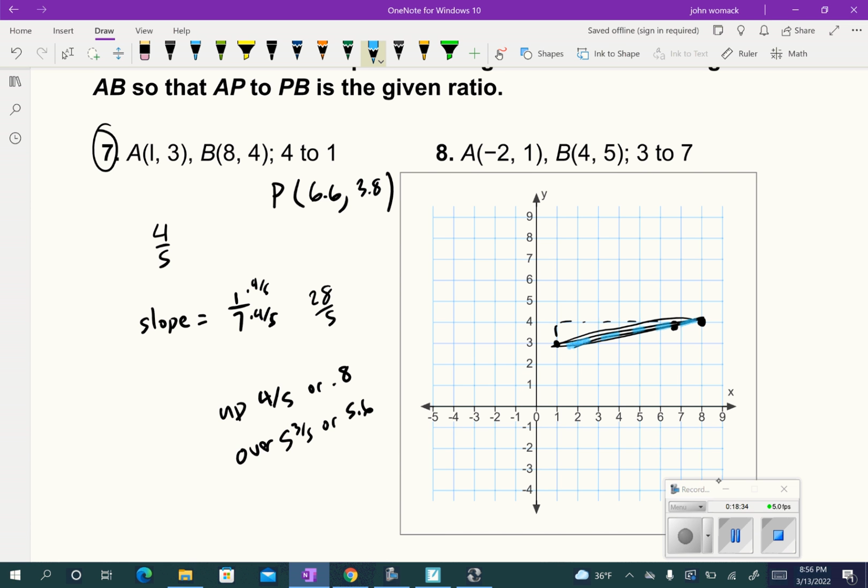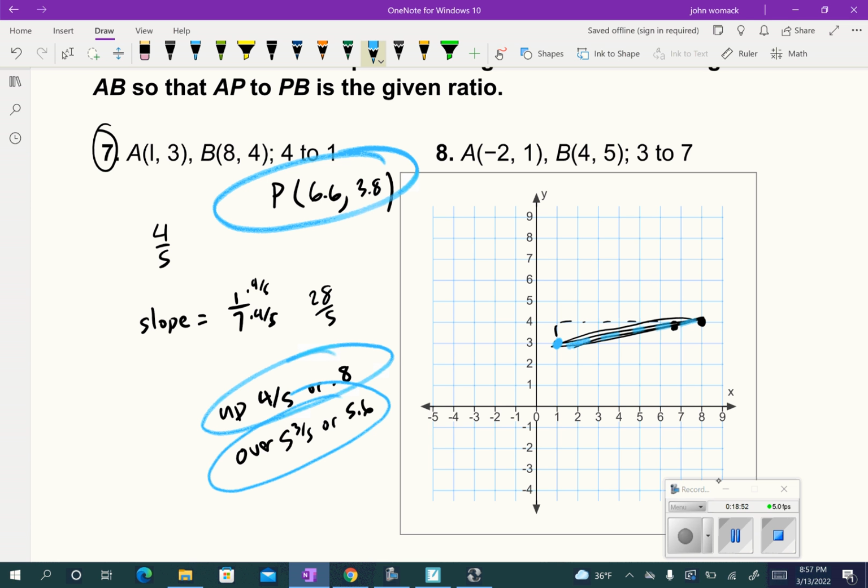So that looks good. So again, all we do, you find the slope, and then find the ratio of how far you're going over to the total. So even though it was 4 to 1, that really means you're going 4/5 of the way over on the line. Times both your top and the bottom by the 4/5. That will tell you how far to go up and how far to go over from the original point. You always start at the original point A. So I went over 5.6 from there and up 0.8 from there. So I can take those, add the over to the x and the up to the y, and you end up with a coordinate point there.